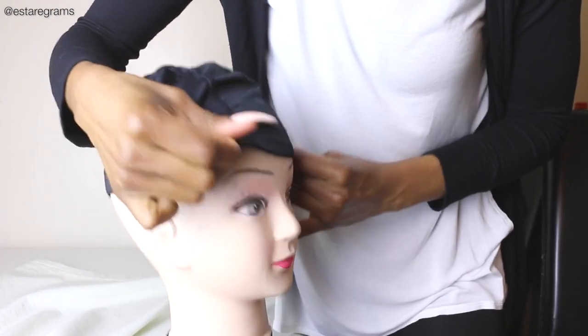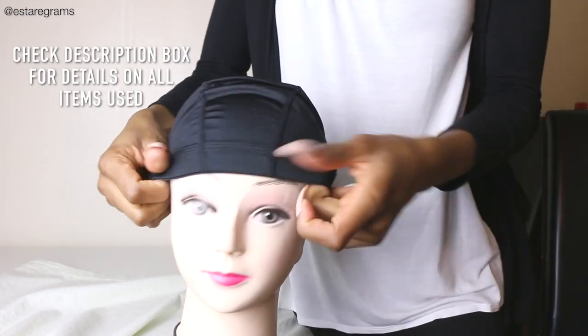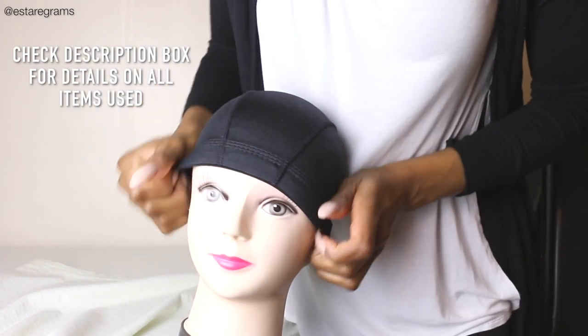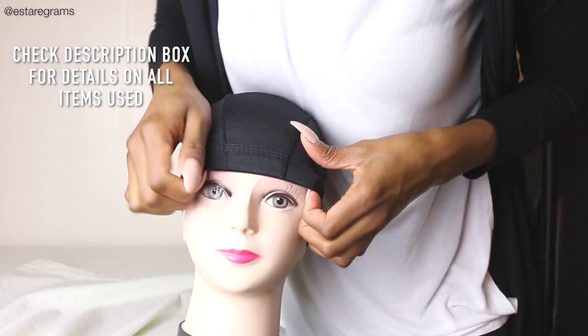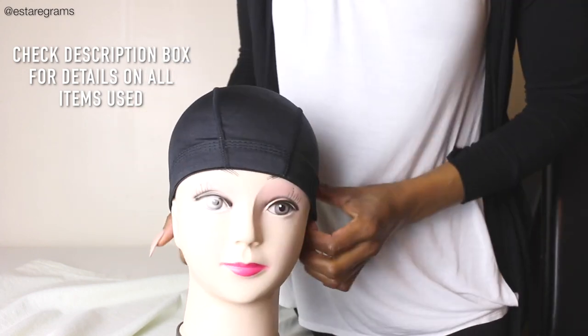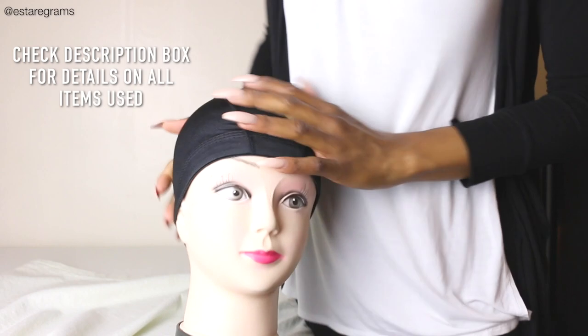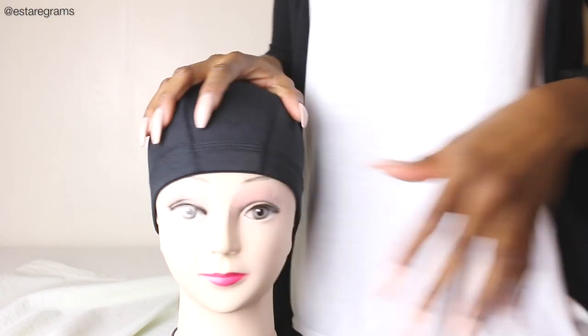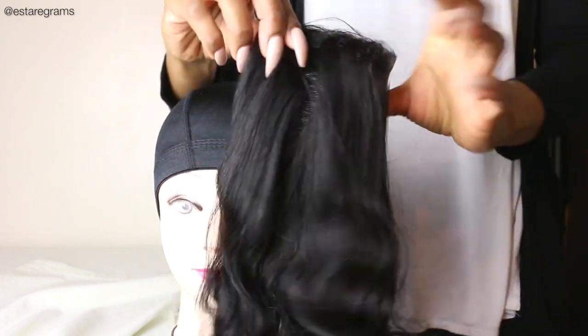I'm going to start by getting my dome cap and placing it onto my mannequin head. I use this dome cap for myself every single time. It's the perfect size for my head. I don't ever need to use an elastic band, nor do I need to secure it any further. But it's taken me a while to find the cap that's perfect for my head size, so it might take you a while to do so as well. Just try different types. It's all down to trial and error, really.